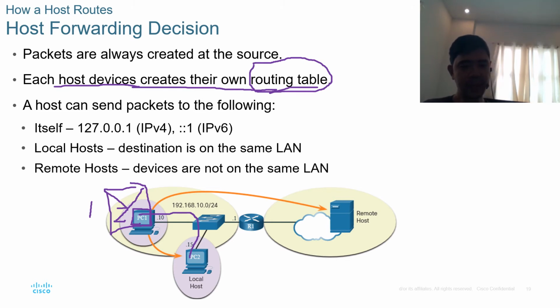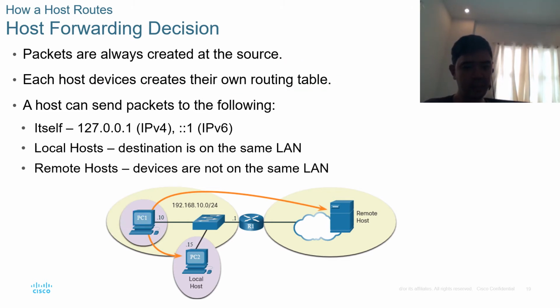Let's say this time the data is to be forwarded to a remote host, say R. If you notice, there's a cloud here, meaning this has something to do with the internet. A local network like this one with PC1 and PC2, those networks that are in the internet are unknown, meaning hindi kilala. Unknown to this local network here, to this 192.168.10.0 network.